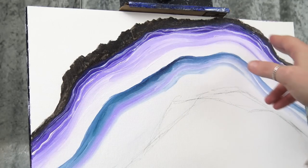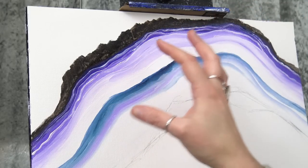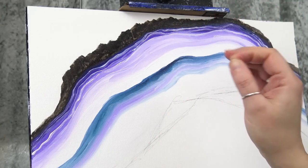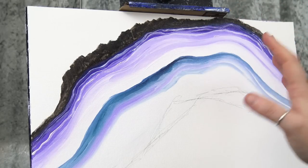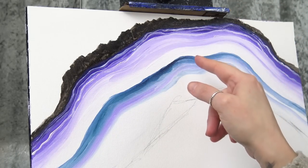Okay, so I think I'm happy with the banding that I have through here. You can go and add as much banding as you like in yours. You can work on it for hours, days, whatever. I am gonna move down to this area now and do a little bit of banding in here.